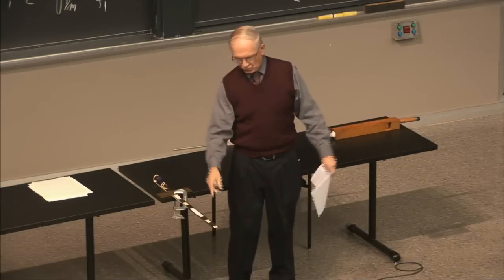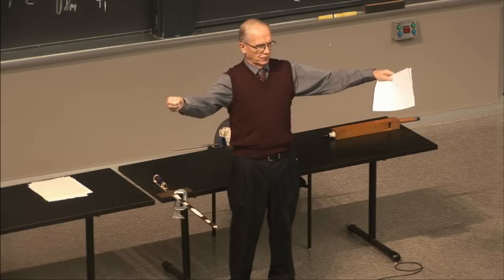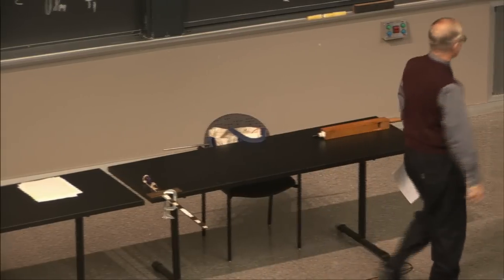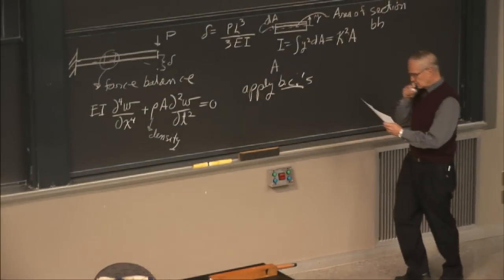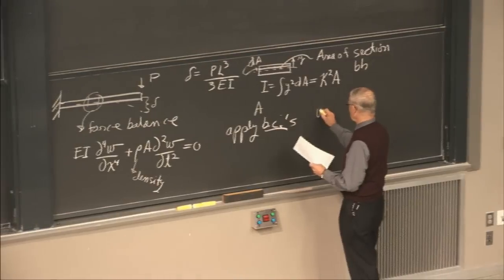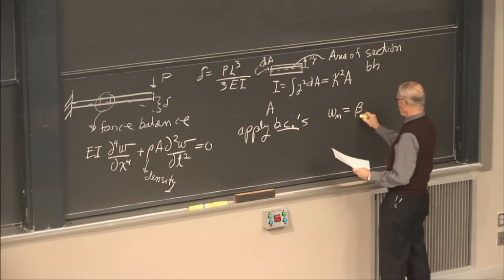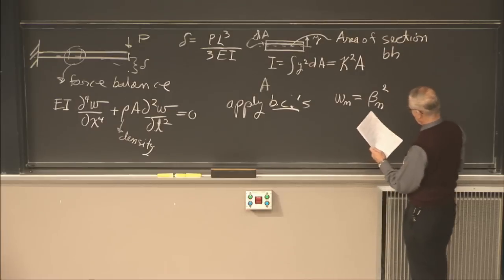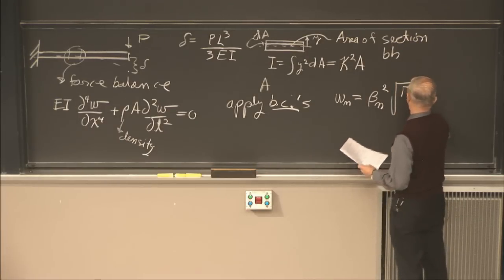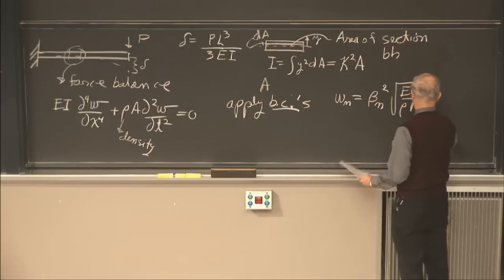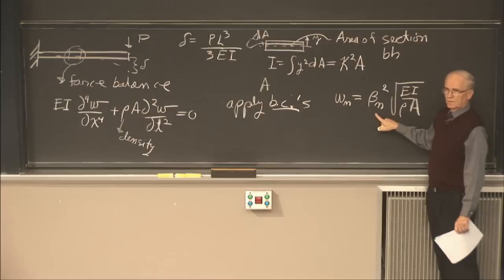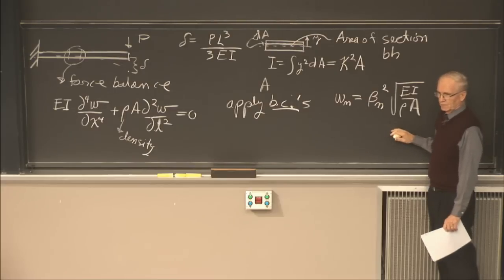So you have a free beam, with no bending at either end and no strain at either end. Fixed beam, no displacement, zero slopes at both ends, and all different combinations. And every different combination gives you different natural frequencies. So you apply the boundary conditions, and for all beams, omega n can be written as some beta n, a parameter, squared, times the square root of EI over rho A. And this varies according to the boundary conditions. That's what you get shown in every textbook in the world.